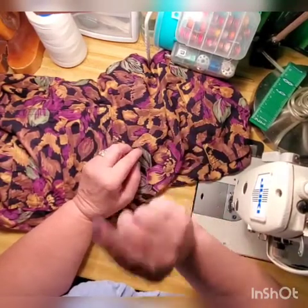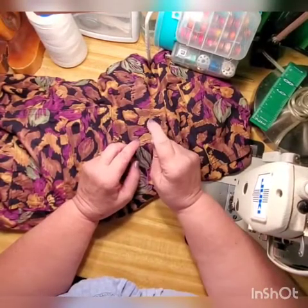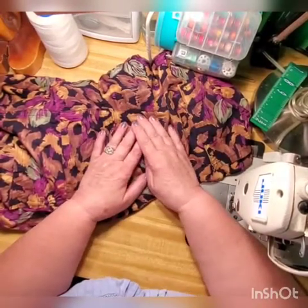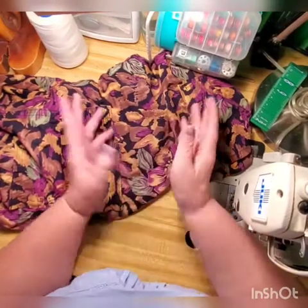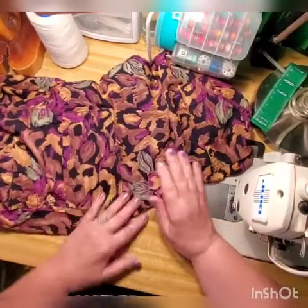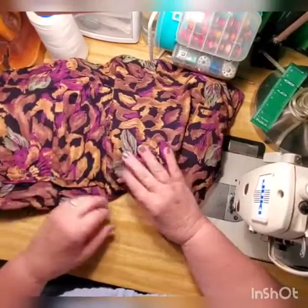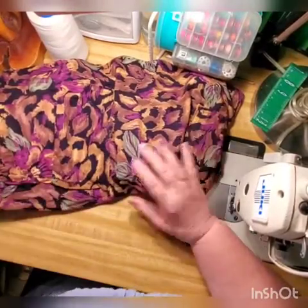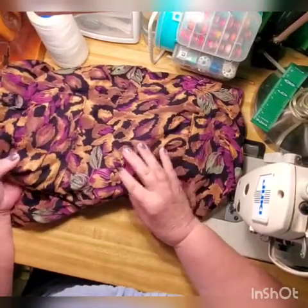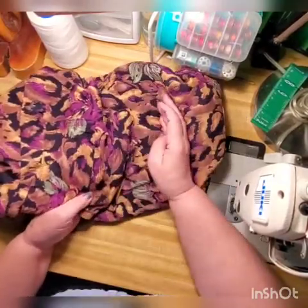I will put that link at the end of this video and on the top of my screen right now. If you don't have time for that cuteness and you're not after that cuteness — you're only after practicality — that's what we do today. Here is my older house dress. I still like it and it got ripped somehow. It's pretty old, very soft, very comfy, and in pretty good condition except for the holes.